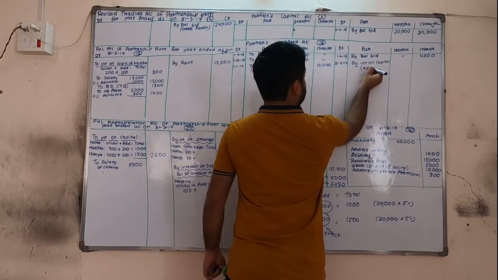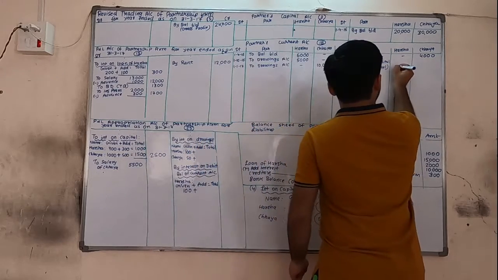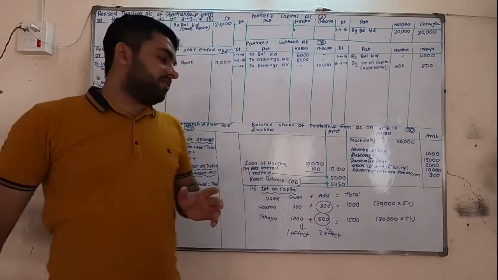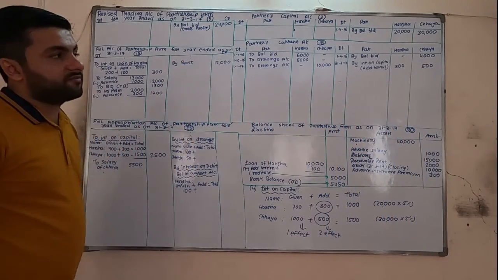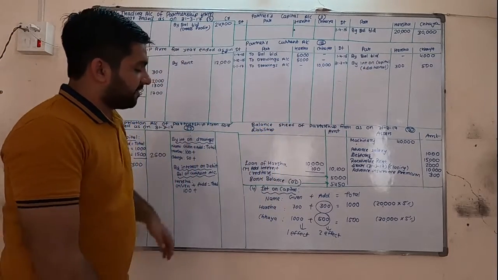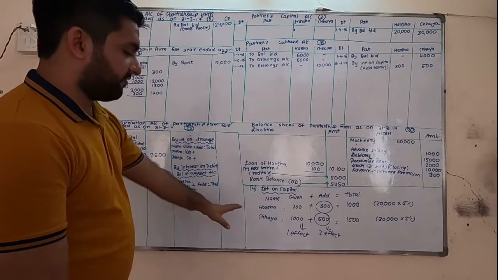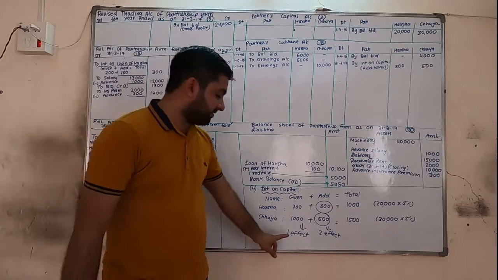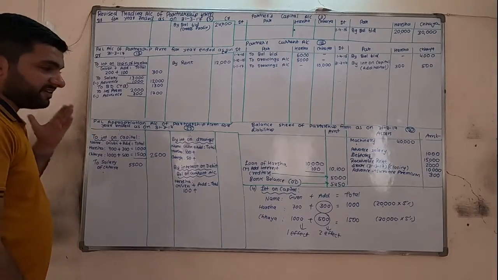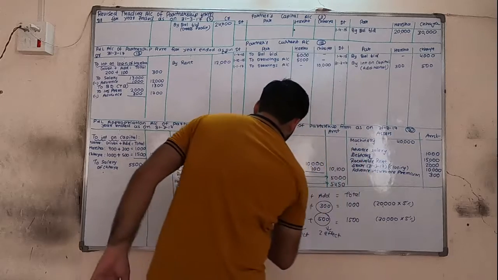Now what interest is to be written? Only additional, my friends. What is that thing? 300 and 500. Why? Because already 700 and 1000 was given. So additional effect for 300 and 500 only was to be given. Now the same thing would be for drawings and same thing would be for current account. Okay friends, so again I would like to repeat, for given one effect, for additional second effect. How will we decide the second effect? Here it is debit, so here direct debit would be credit. Okay, so this was interest on capital.